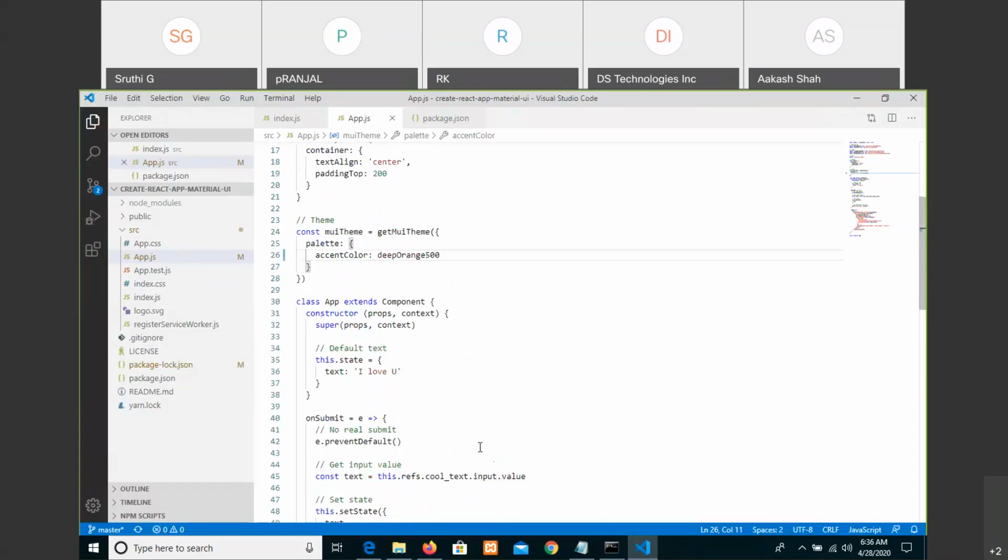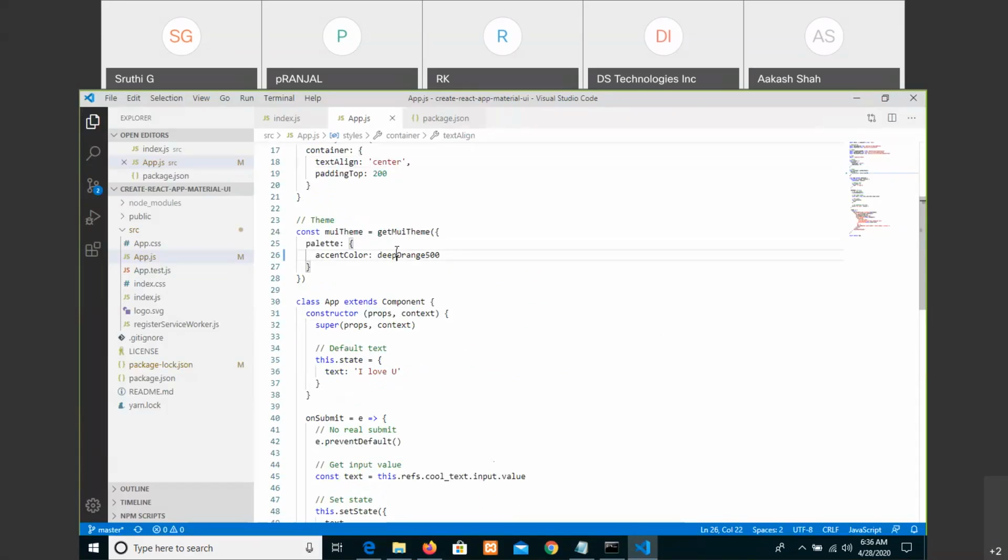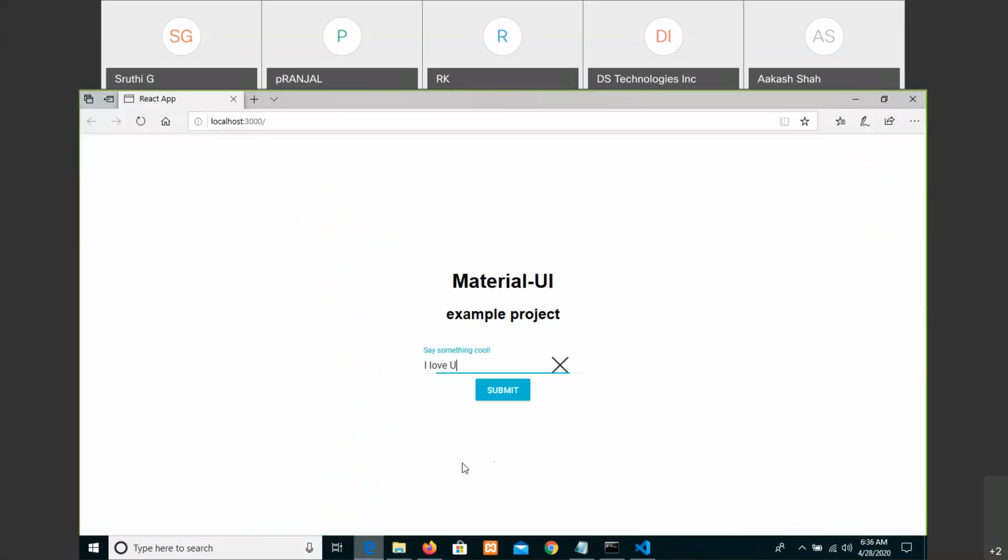Yes, they have written the styling only for the top, how much it should be, and center, but the coloring and everything is coming from the name deepOrange500, and that is what we are getting here as styling.